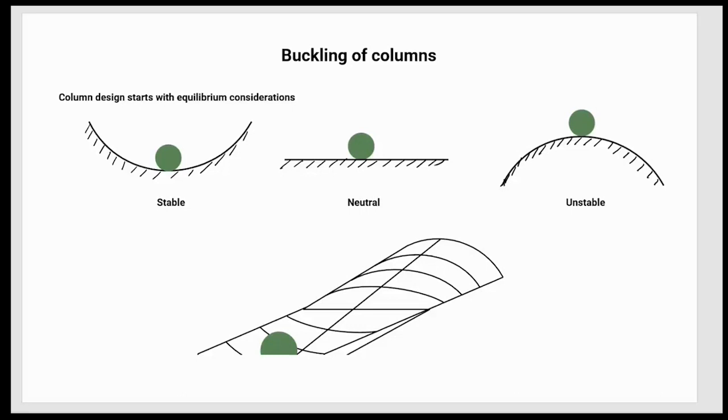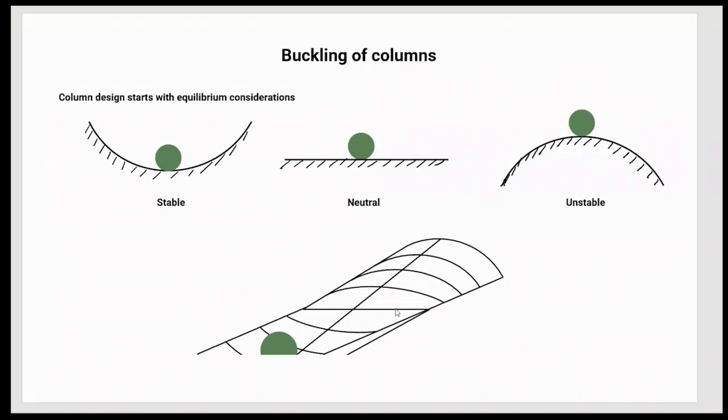Now, it is very clear from those points of view that you are comparing two things, and if one thing is larger than the other, this is what's going to happen, and the failure will occur either because it deforms or because it suddenly breaks. Now, when looking at buckling of columns, it's not a different kind of failure, but the mechanism of how they fail is the big difference from all of these. And everything starts from the equilibrium consideration.